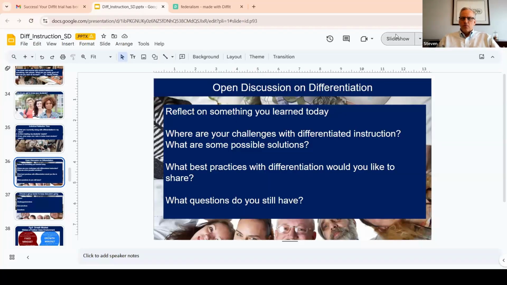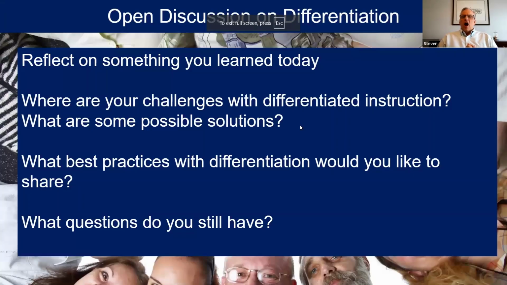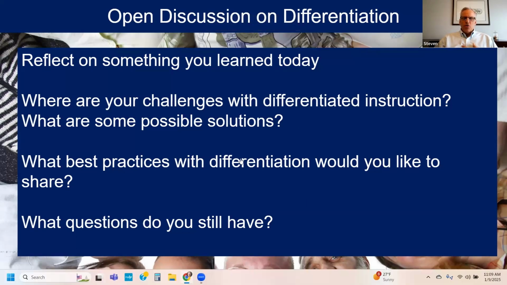I'd like to do this. And Kim, I'm going to give you a warning here for if we could do. Oh, there we go, I hit the wrong thing. Okay. If we could get ready to do breakout rooms, please. What I'm going to ask you to do here in just a second is go to a breakout room, and we're going to have an open discussion inside this breakout room based on what we've talked about with differentiation.